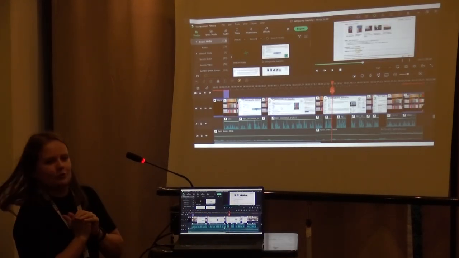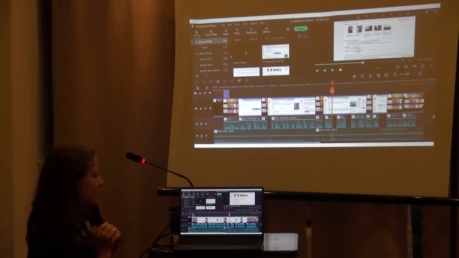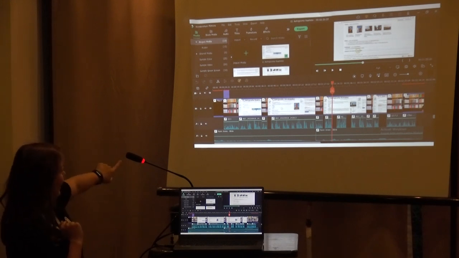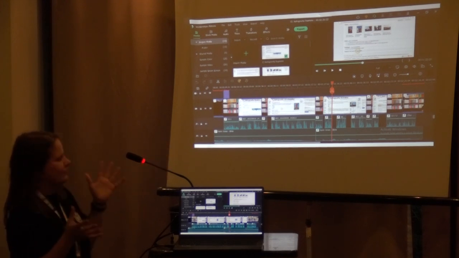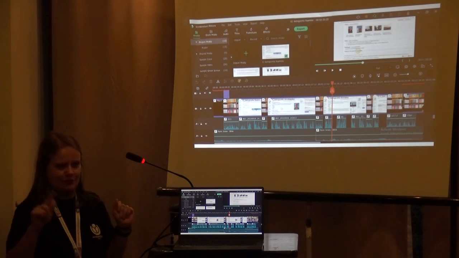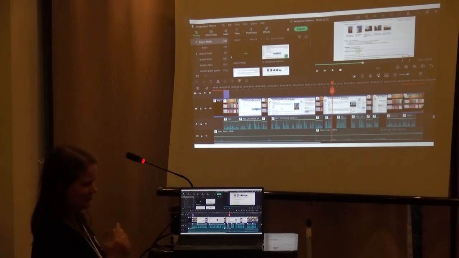Yeah. I put one picture here from the editing program as well. So actually you can see here that we have screencasts and acting, and you can see both the screen, how to do something, and you can see a person explaining it to you, how to do it.